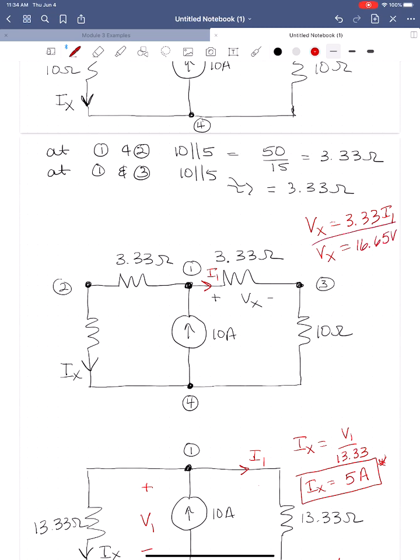Okay. So that's it. We don't have to go back any further because this is as far as we needed to go to solve for Vx and Ix. So that is a bigger simplification and expansion problem, but we do them the same way, step by step. Identify the nodes, make series connections, then parallel connections, and you just go back and forth, and then you expand back by understanding how currents and voltage are labeled in the circuit.